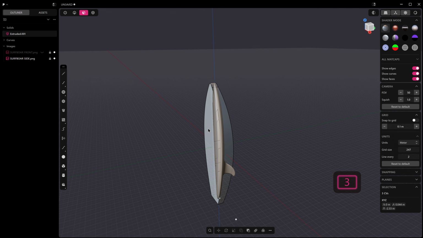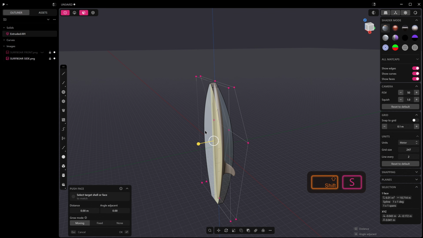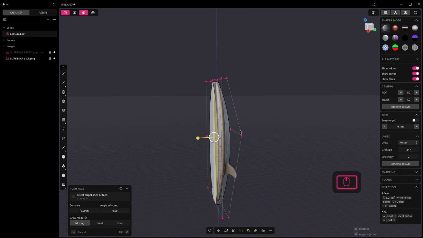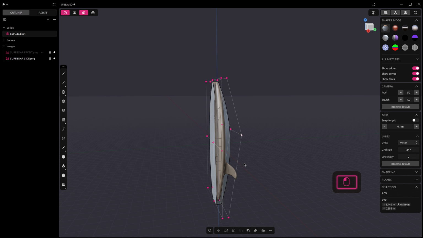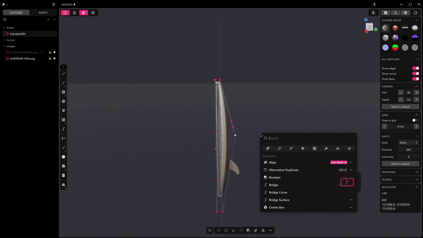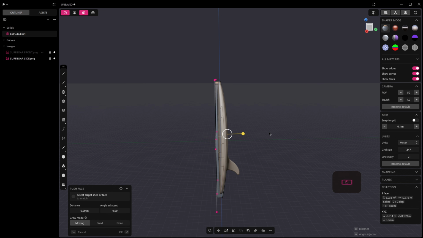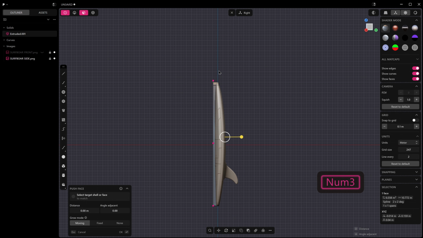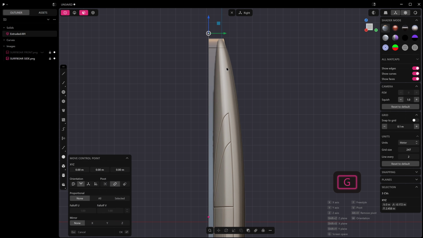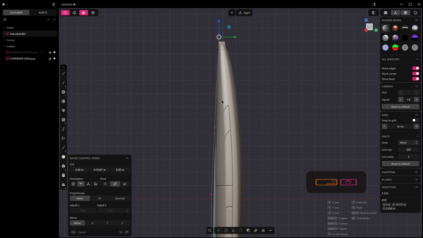Now let's subdivide that, okay, and subdivide it again. So we've got the 9 points. Now it can get very confusing on screen if you've got a lot of spline surfaces with all of these points. So we can just select one of the points from this other side that we're already finished with. We can press F and type in toggle points. Okay, so now we've toggled off that side, so we're only working with this side. We will toggle it back on in a moment though, but we're just getting our base shape from our profile.